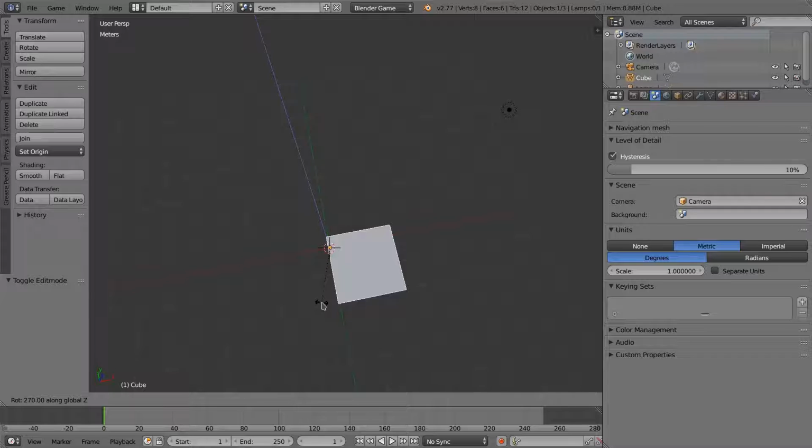So let's see here. I'm going to press Alt S. I'm going to go into edit mode, and then I'll just set my pivot point to the 3D cursor, and I'll scale it up that way. That way it will be exactly 3 meters in Unreal Engine.